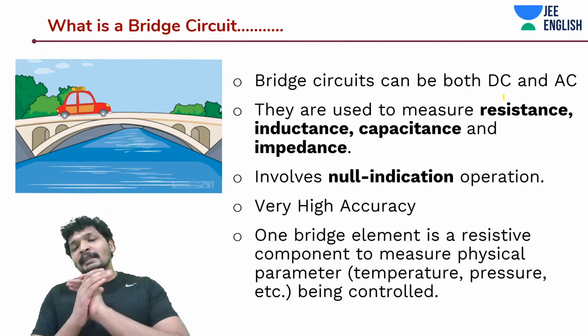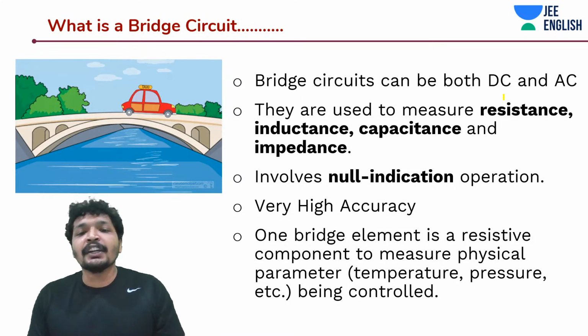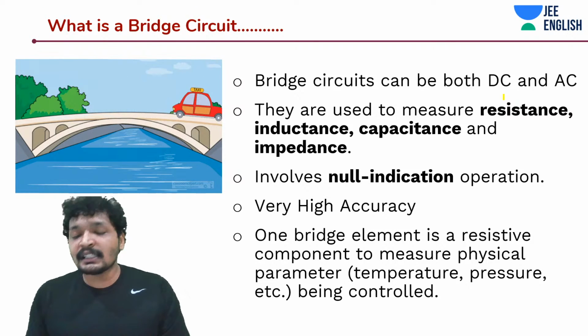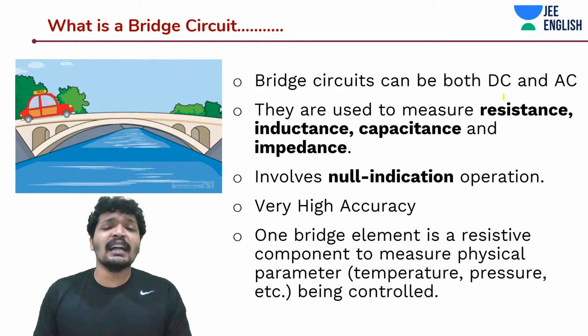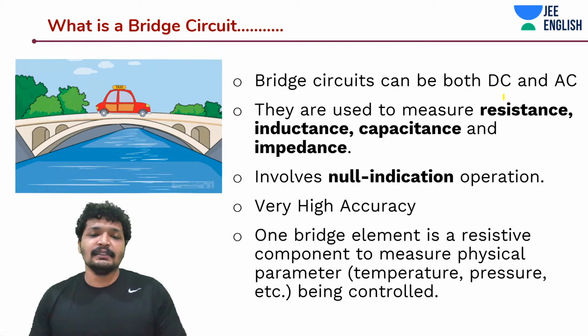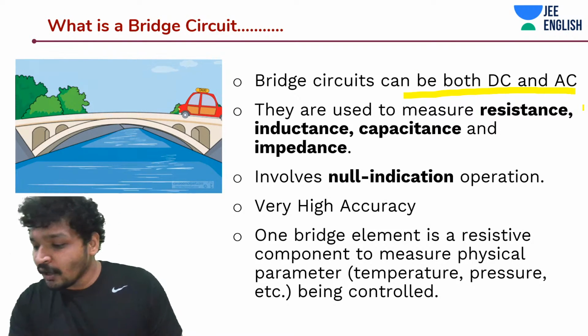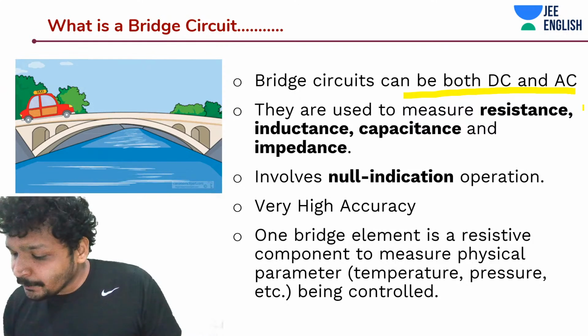So first, let's understand bridge circuit. See, Wheatstone Bridge is a type of a bridge circuit. We need to know what is a bridge circuit, just like how it connects the circuits and what it does. A bridge circuit can be both AC and DC. It need not be necessarily DC or AC. That's the speciality of bridge circuit.